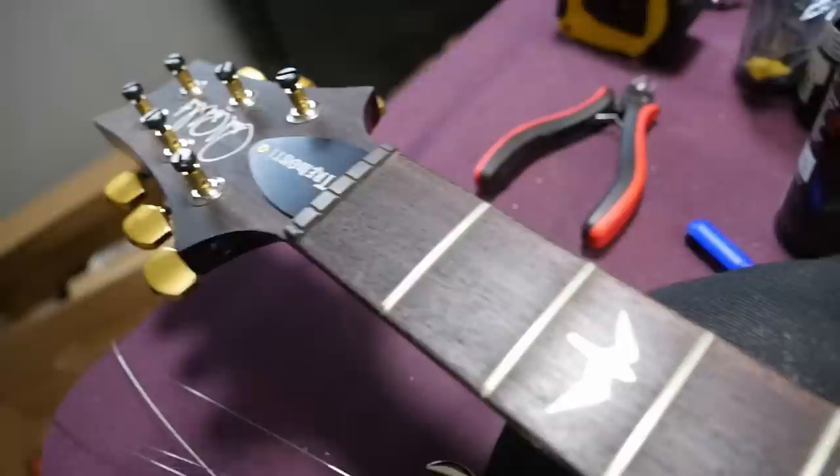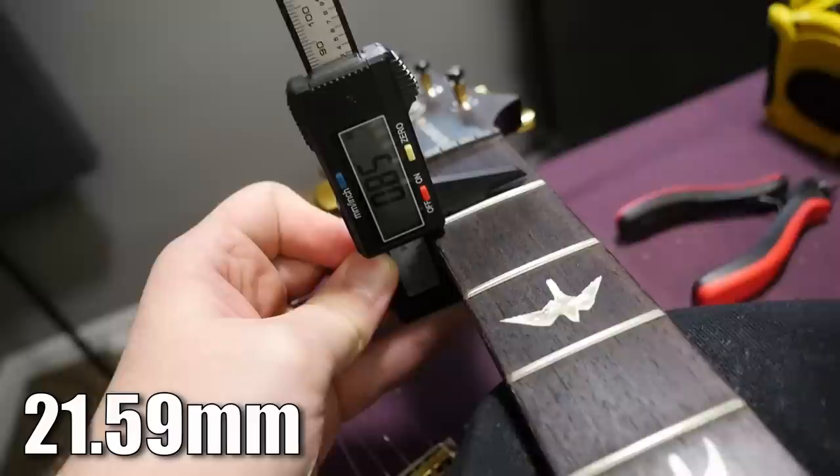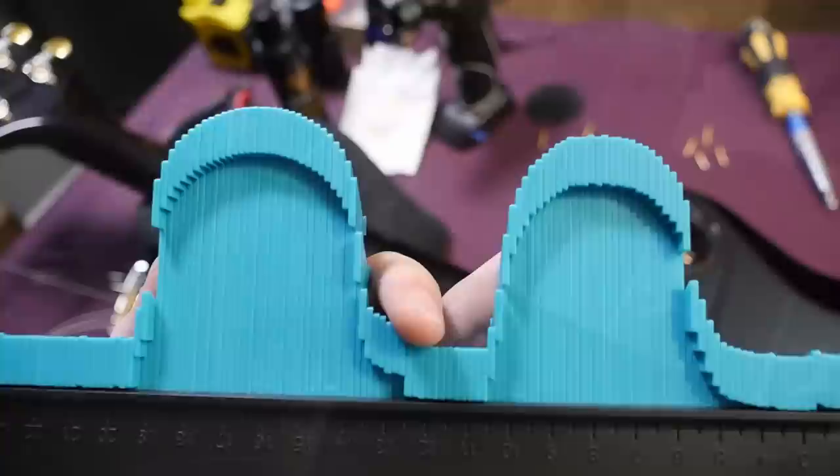Let's go ahead and grab our neck dimensions though. So we've got a pretty skinny nut width, 1.68 inches. And then by the 12th, it measures 2.07, not the widest in the world right there. So first fret neck depth, we've got a 0.85. And then by the 12th, wow, 0.91. This is a rather thin neck, but very rounded. They call this one their thin pattern profile. Here it is at the first fret and the 12th fret on the contour gauge. Starts off a little bit small but rounded, but then just widens up a hair, not by a lot.